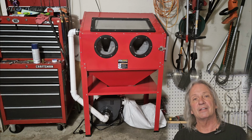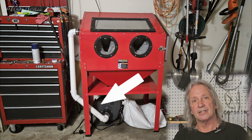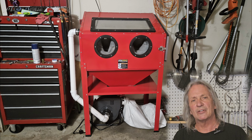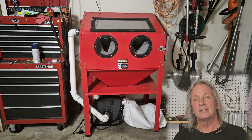So this whole thing cost me maybe $160. I spent about $125, $130 on the dust collector. And then the PVC and the little boots and everything I needed to attach it all together probably cost me another $30. Maybe $30 tops. So if your blast cabinet's blowing stuff all over the place, stop and think about the problem. Don't listen to these guys that are saying you need to seal your cabinet, because you really don't. What you need to do is give the air someplace to go.